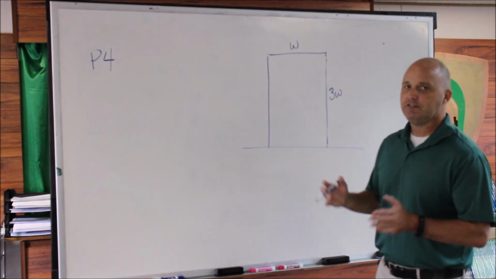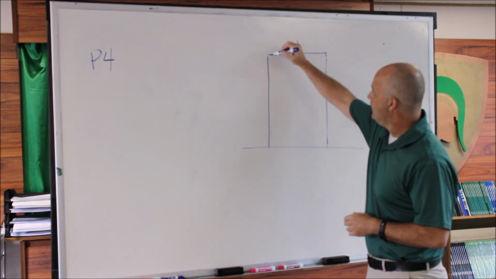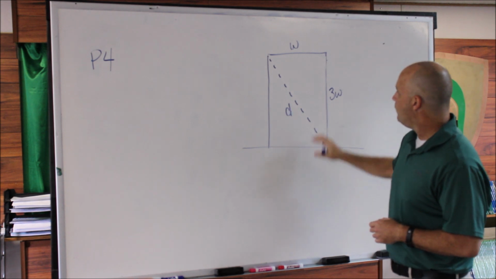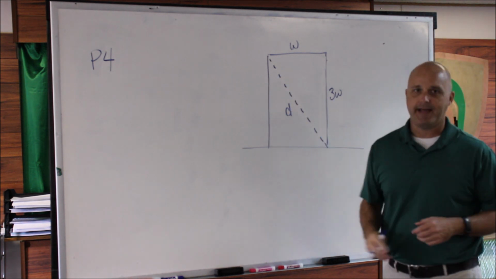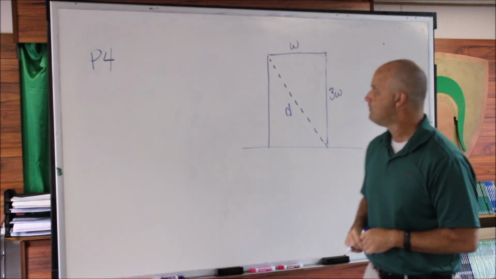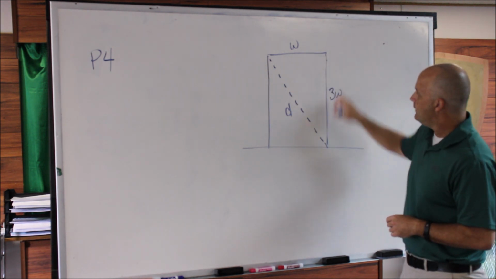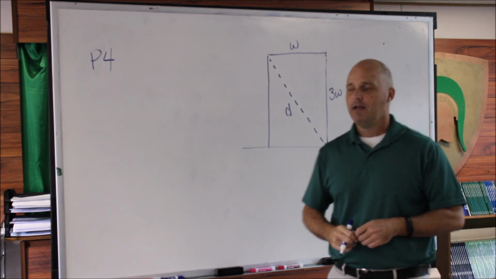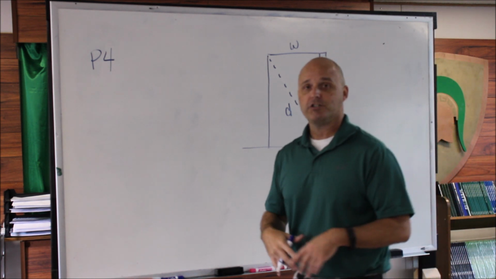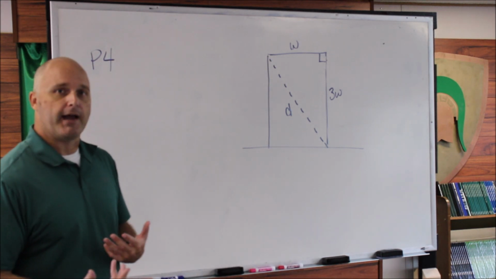Now, the greatest length that we've got going through a doorway is going to be the doorway's diagonal. We need to figure out what the length of that diagonal is in order to figure out how big of a painting we can get through this doorway. What you'll notice is that we've got a triangle that's created by that diagonal. And if this door was built correctly, then that angle is going to be a 90-degree angle, which tells us that we've got a right triangle. So we can then use the Pythagorean theorem.